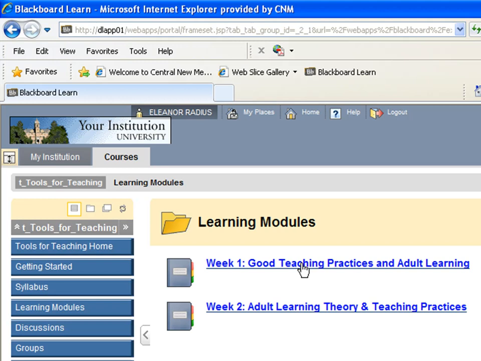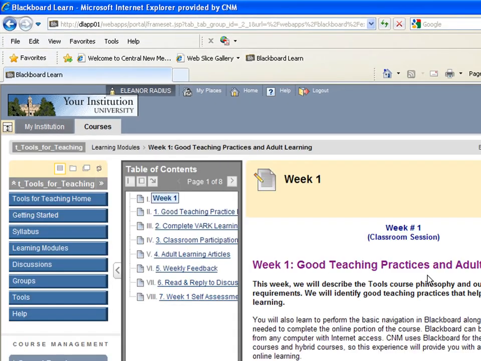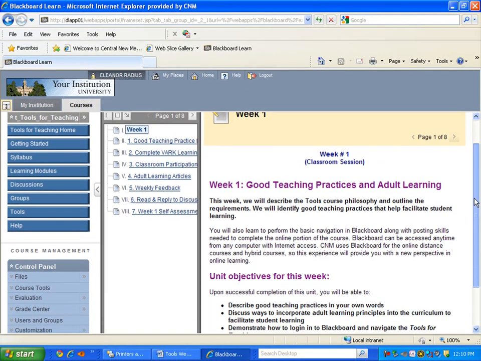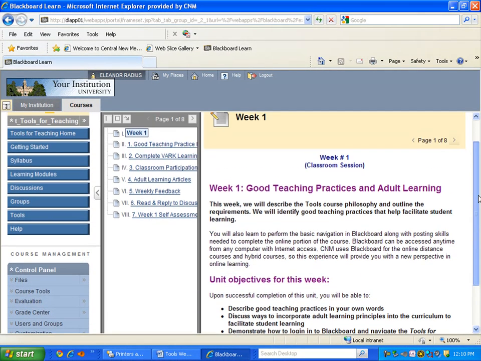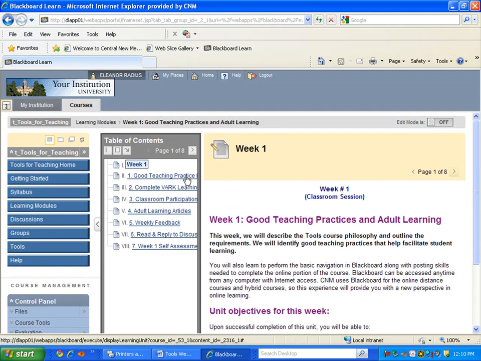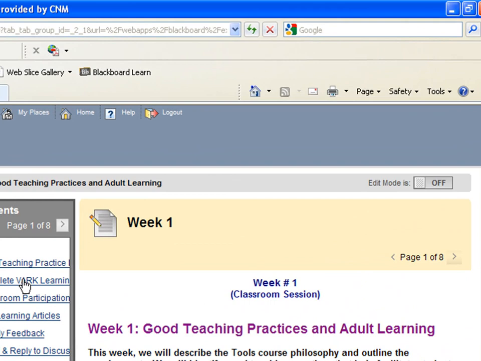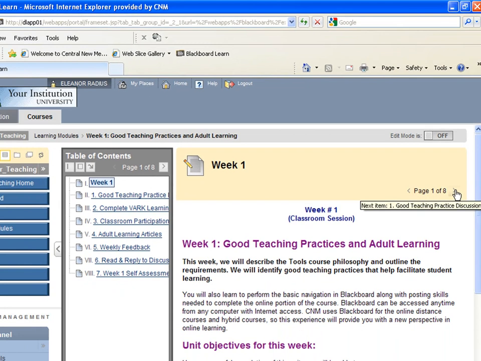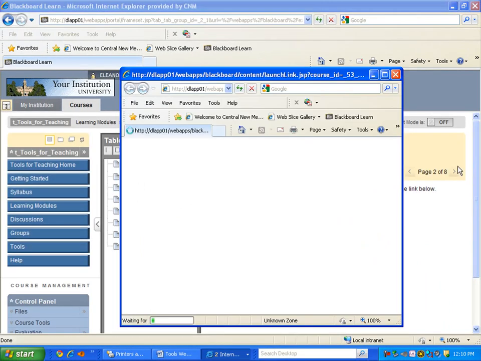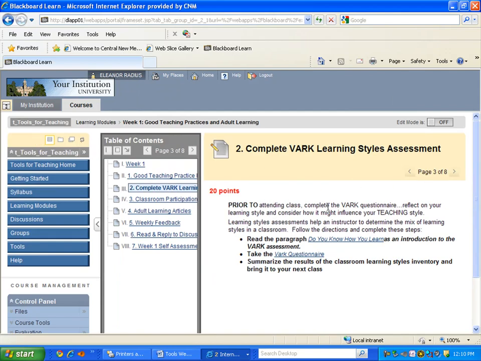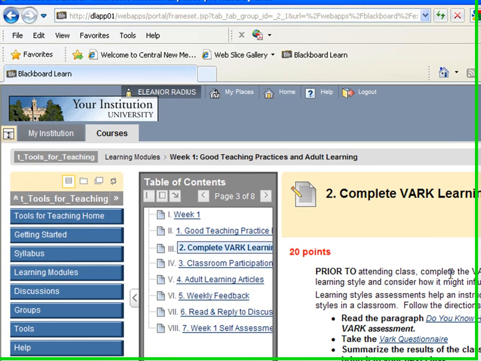Week 1, to get started, you'll click here and it'll take you to the full menu of all the items. So you can review this content, scroll down to make sure you read everything on each page, and then you can either use the menu here and select the outline content, or you can click right here and just go page by page. And you'll see here that it's opening up one of the discussion groups. So we'll just click that. And it'll go page by page. It's quite easy to navigate.